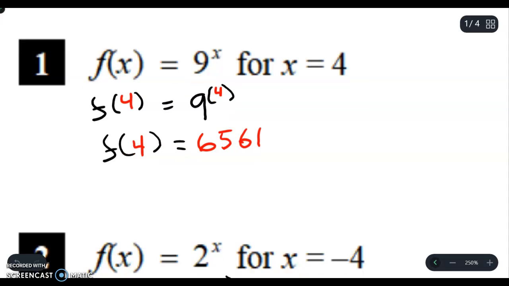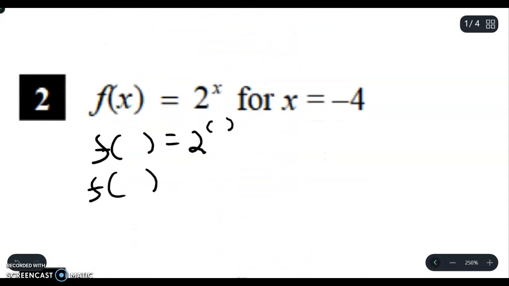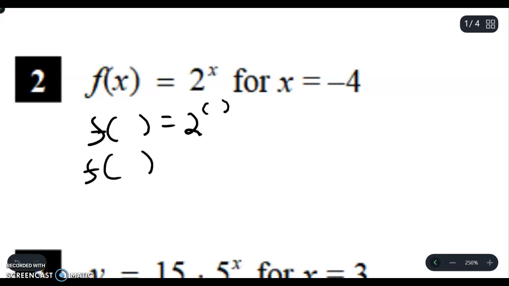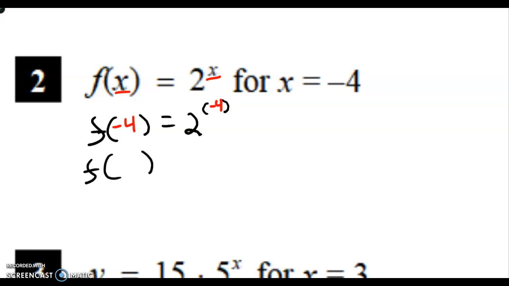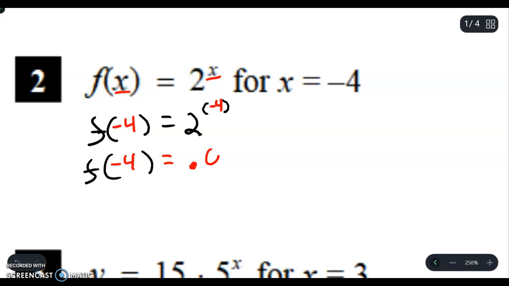All right, let's take a look at another example. Okay, so on this one, I'm going to plug in -4. When you deal with negative, you usually get a decimal. Okay, but that's okay. We're just going to plug in the same thing. I'll do x is equal to -4. Replace the x's with -4. Okay, and we're going to raise this to the -4. So f of -4 is going to be equal to 0.0625. And if you want, you can put the 0 in front like that.